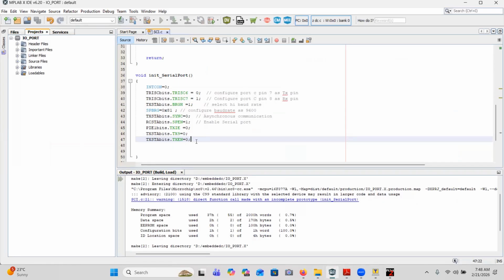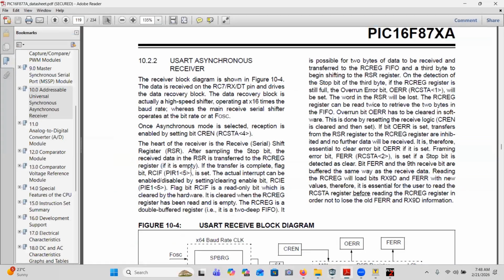Enable means it's referring to 1 only, meaning that when you set that to 1, reception is enabled and that circuit block is activated. If you make this CREN value 0, though there is a reception circuitry, even if it gets data on the RX line, it won't digitize it. Do you understand the difference now? Yes, sir.